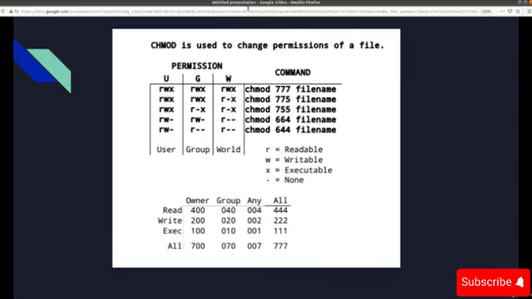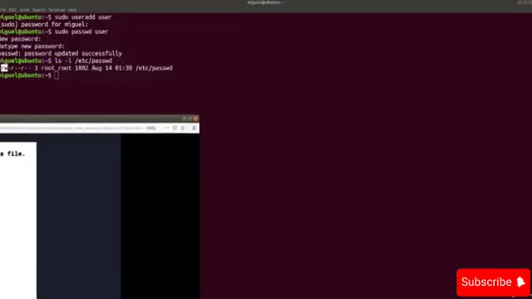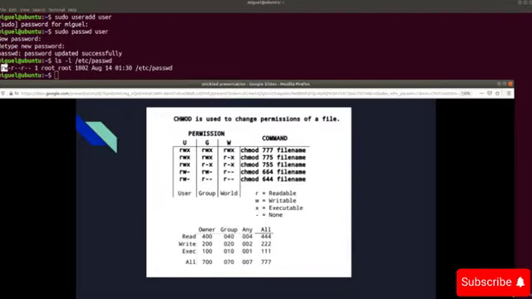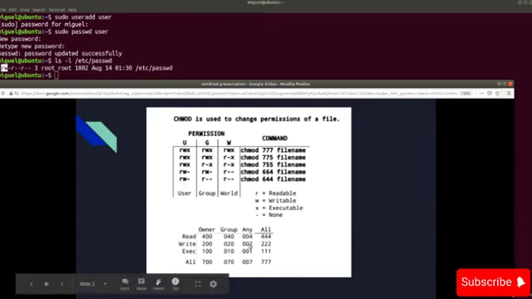And you can see for the /etc/passwd file, they gave it rw-r--r--, which means that the owner of the file, which is root, is able to write and read. So we can change it by being the root, right? And you can see also down here how the numbers are done.